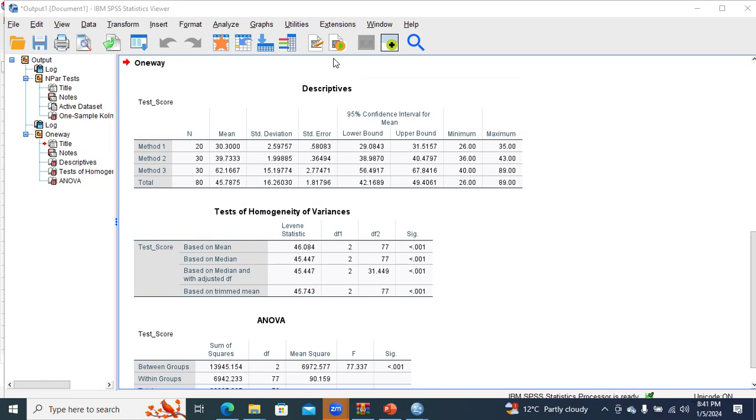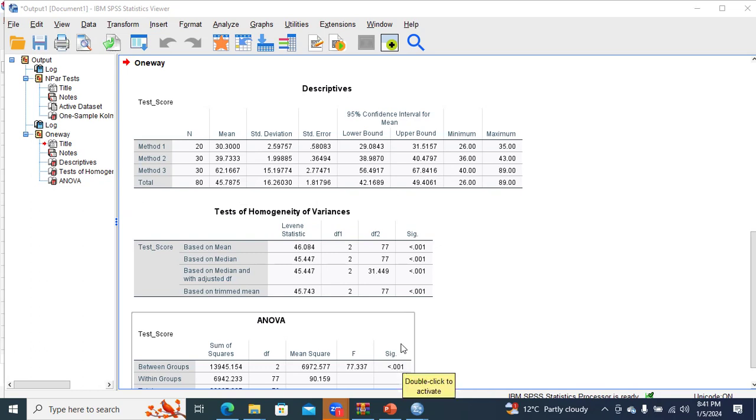All right. I was letting you know that first you need to check the homogeneity of variance table, and this table is indicating a value less than 0.05. It means the homogeneity of variances, or equality of variance, is violated. That was our second case. The second thing that you need to check is the ANOVA table. The ANOVA table sig value is showing a value less than 0.05.